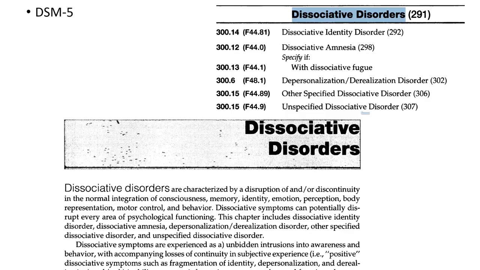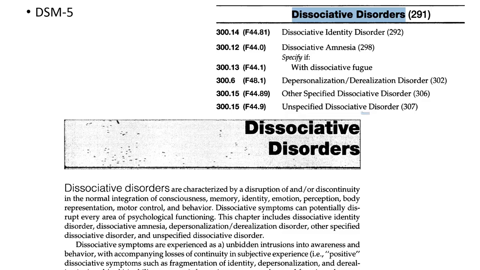So the question is, to what extent is trauma dissociation theory in the DSM? Well, I think they aim for the DSM to be fairly atheoretical, but they don't always succeed in doing so because there's always going to be a theory behind categorization. So here at the top right, you can see how they organize the different disorders that are related to trauma and dissociation. So the general heading is dissociative disorders on page 291. And that is divided up into several different categories. One is dissociative identity disorder, used to be called multiple personality disorder. Another section is dissociative amnesia, and you can add dissociative fugue to that or not. And then below that, you have depersonalization, derealization disorder. So I assume that is symptoms of depersonalization, perhaps without the dissociative amnesia or dissociative identity disorder.